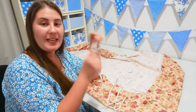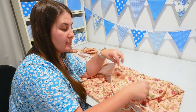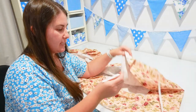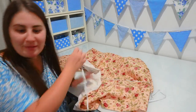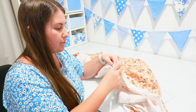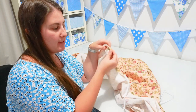Here's my long piece of elastic that I've cut. I need to find the hole I left in my casing — here it is. I've got two safety pins: the first I'm going to attach to one end of my elastic at the hole so that I don't lose it going inside, and on the other end of the elastic I'm putting another safety pin — this is the one I'm going to thread through the casing. I'm scrunching up the casing onto the safety pin, and as I pull it through, it feeds the elastic into the casing.